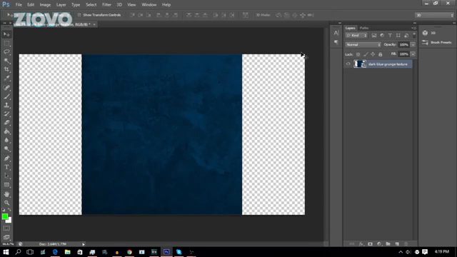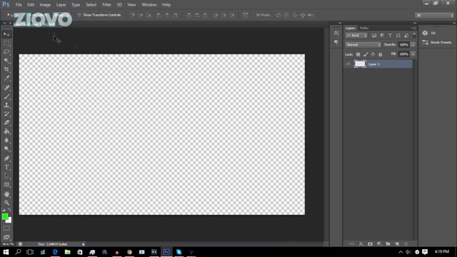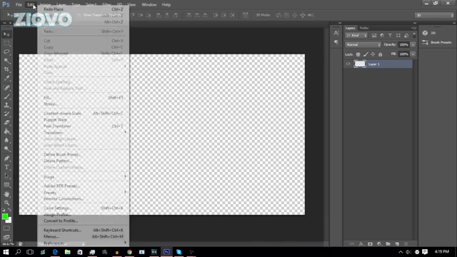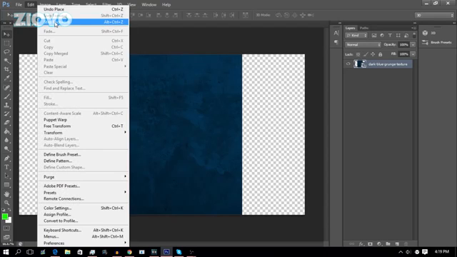Now, what we do is we can actually learn about the Edit tab. So the Edit tab has a bunch of different options. You've got undo to undo your movement. So if I was to undo it, I would get rid of the place. I can also redo it to put the place back. Step forward and step backward are the same thing. It's just to undo multiple times or redo multiple times. You can cut, copy, paste.